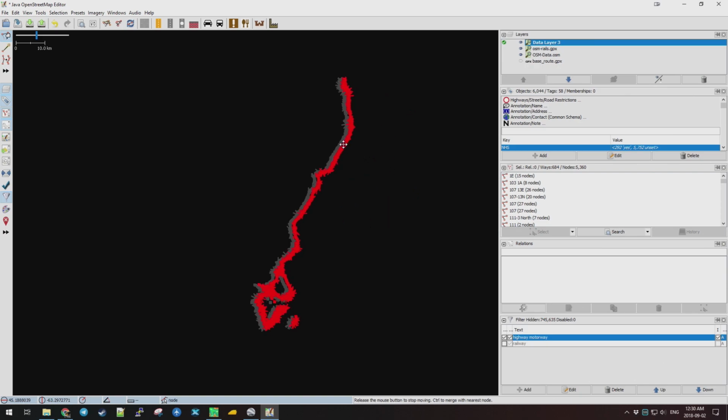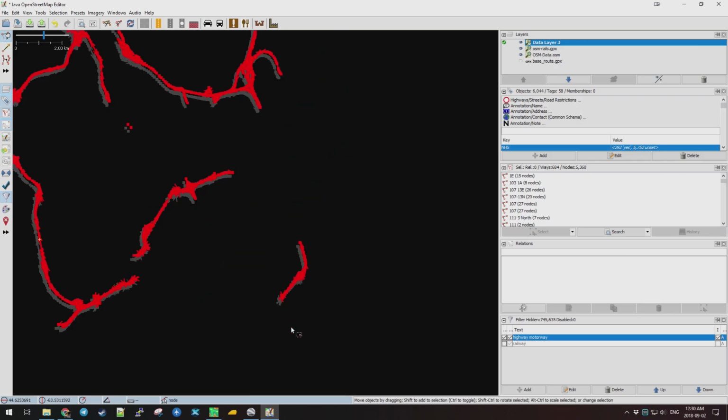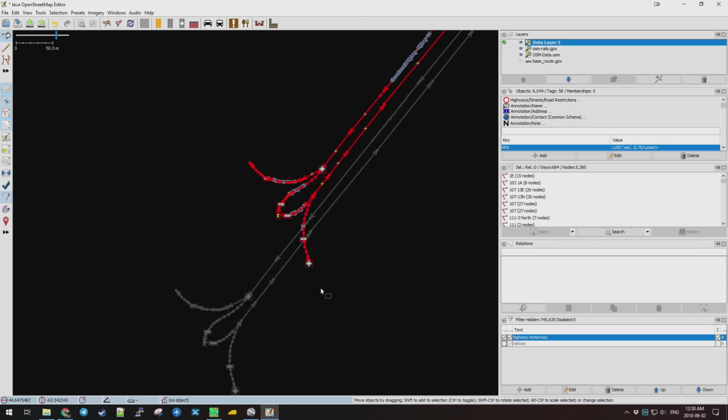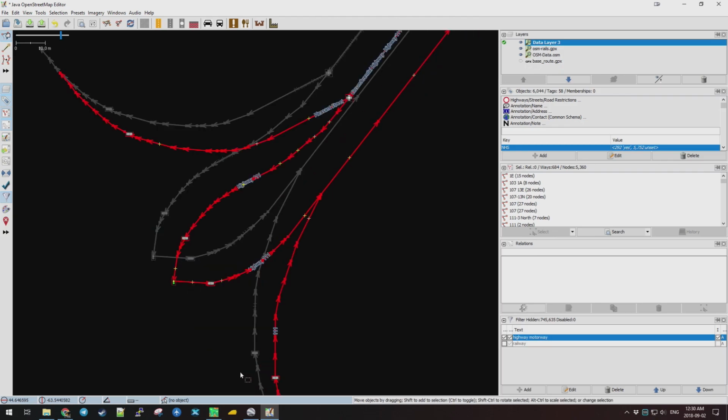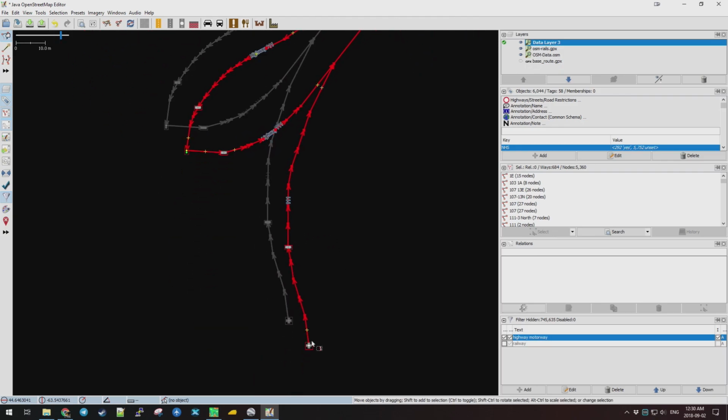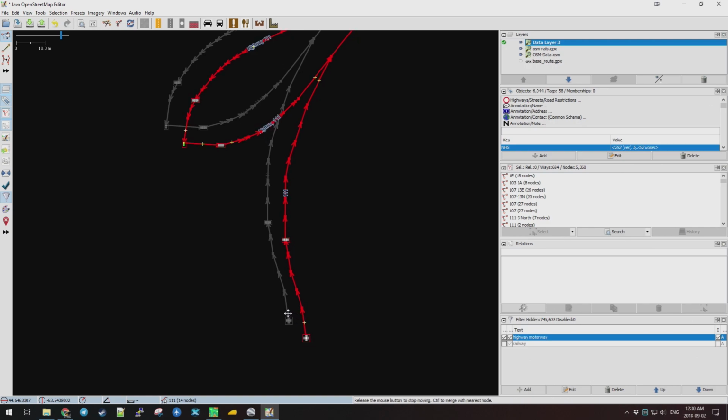You can do this with residential streets as well. I'm not going to do any more than the motorway actually. This is enough for the tutorial's sake. But I tried to do residential streets earlier and it was too much data, so it wouldn't export the information. So if you run into that, you might have to split your vectors into smaller areas.